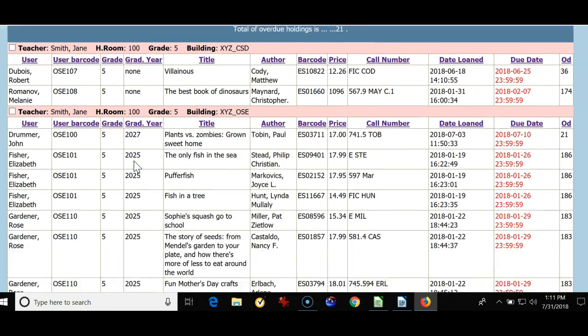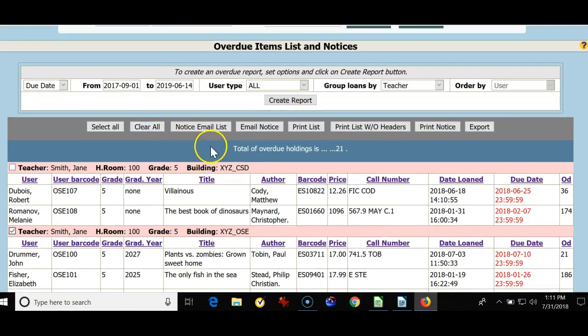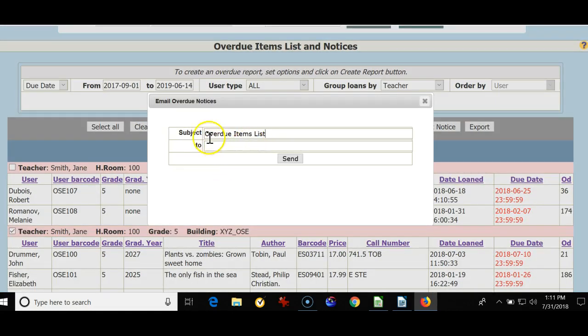And I could choose Jane Smith here. And if I'd like to, I could email Mrs. Smith the overdue notices for the students in her class. And that would be by choosing Notice Email List. So then the subject is overdue item list, put in the teacher's name, and then click Send.